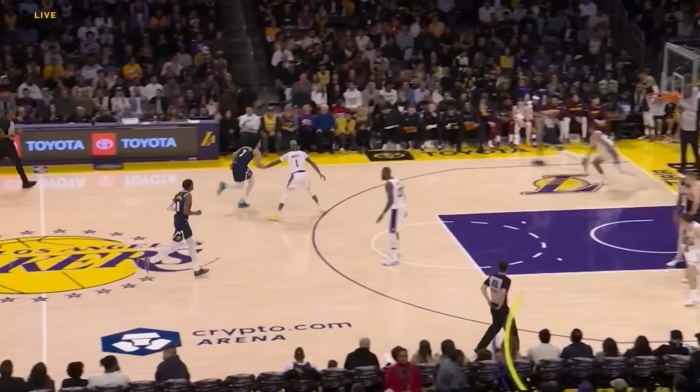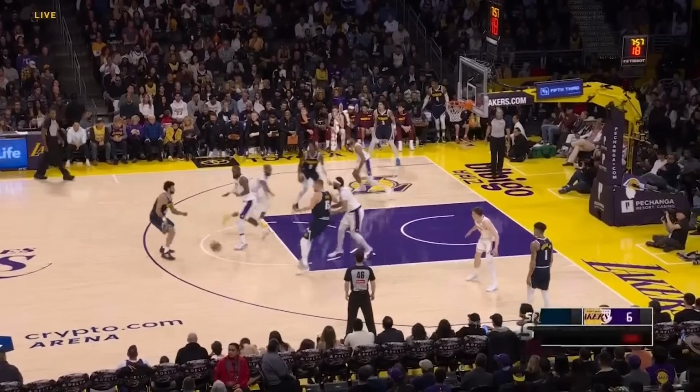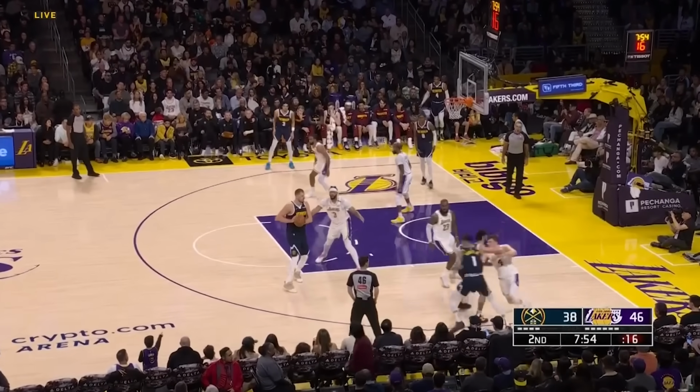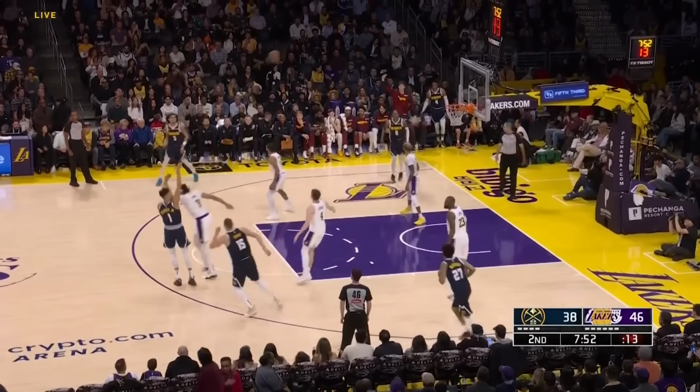Here's their pistol set with a handoff into ball screen, which is all just a setup so they can get it to Jokic at the right elbow. This split action in front of him is tough because Jokic is one dribble from the hoop, the screener is a quick cut for a layup, and Porter is coming off to his left for an easy shot from three.